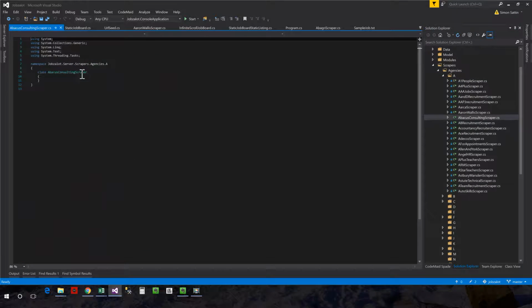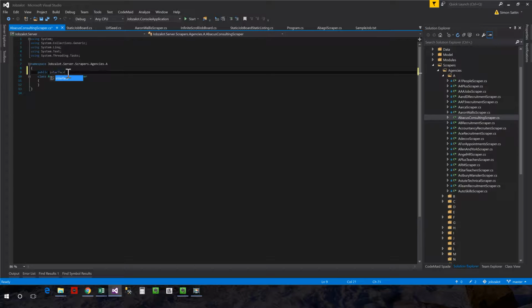There are a couple of ways you can do a website with paging. Today I'm just going to show you the basic one. Inside the scraper base class there are two methods you can override. One is the next page URL, and the other one is template is last web page. So you override those two. Obviously once we get to the last page, we need to write some XPath which will work out when we're on the last page, and that will return the boolean which will stop the main page loop. But we'll get to that in a couple of moments. So let's just quickly write this bit up.